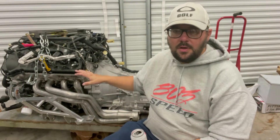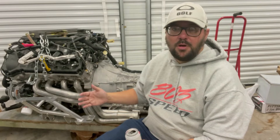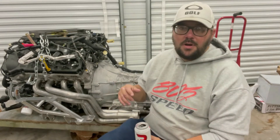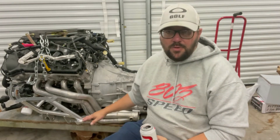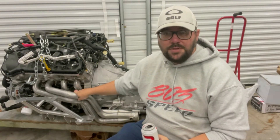We ordered ultimate headers from Power by the Hour. A lot of the stuff we bought was from Power by the Hour, except for the suspension components which came from UPR Products. I totally believe in everything UPR does — my 85 Mustang built for NMRA Pure Street has UPR suspension front to back. So for this build I called up UPR and ordered a coyote swap K-member for a '79 to '04 Mustang, and the ultimate headers from Power by the Hour made for a 10R80 swap.